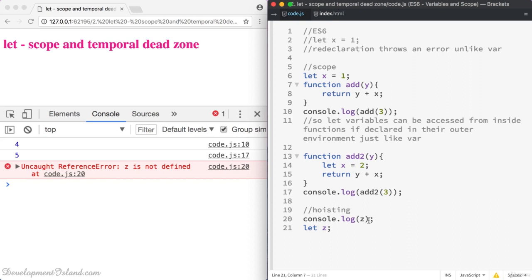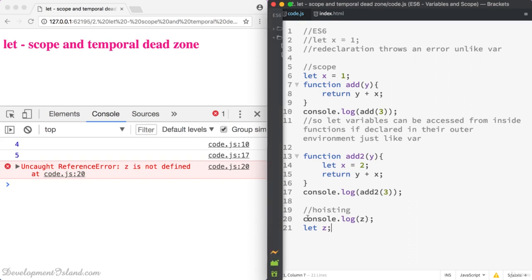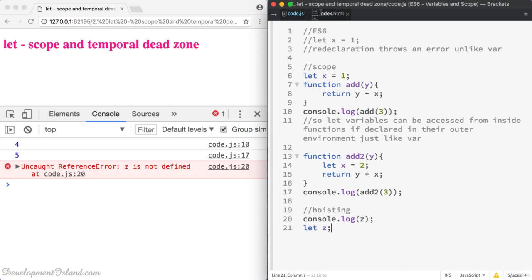The reason is that variables declared using let in ES6 are not hoisted, unlike variables declared using var. If you had var z, you wouldn't get an error, but you would get undefined, because we know that this variable is going to be hoisted and set to undefined before the execution of your code. So when you get there, z is already set to undefined and you get undefined. Now if you use let, things are different and you get an error.